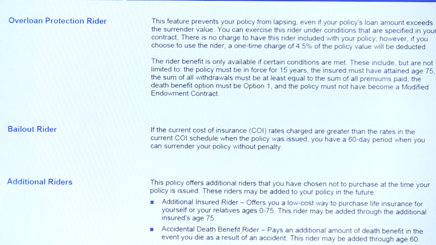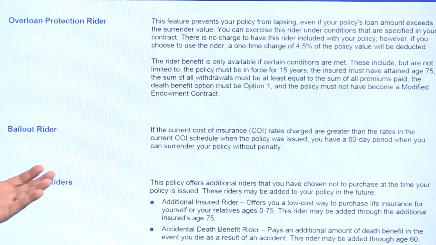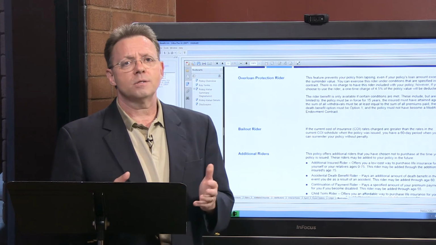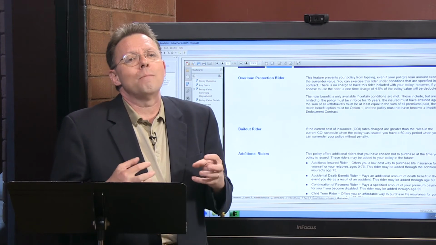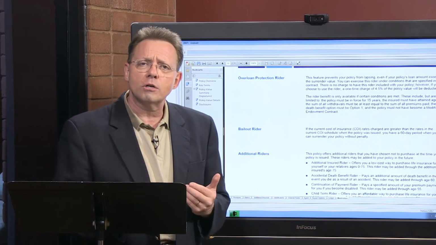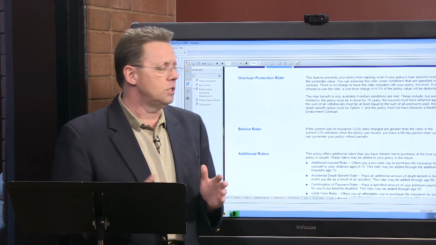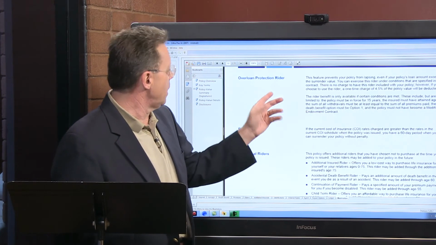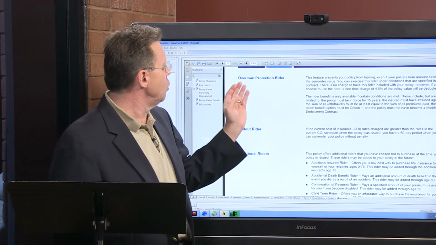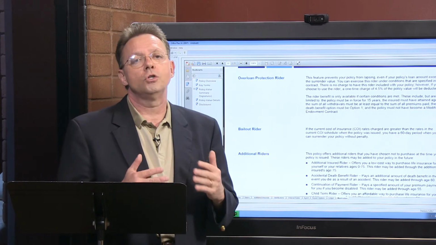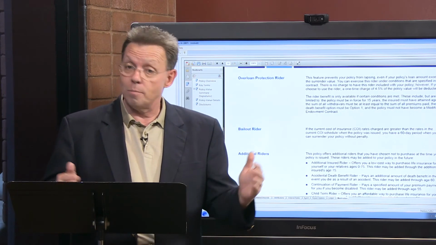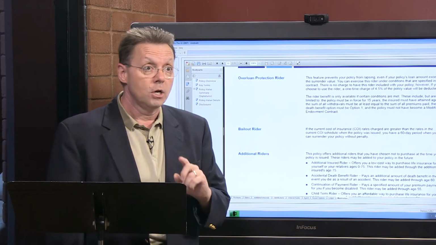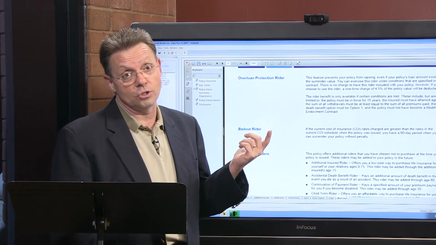Overloan protection. Now, a lot of carriers went to this technology. Overloan protection says, I went and I borrowed money, and I borrowed the maximum money. And what happened was, I noticed that my contract is no longer going to be enforced because I just maxed out so much. I took so much constructive receipt and policy loans. So what they're doing now is they're trying to put into a rider, and many carriers use this, an overloan protection rider, so that if you go too much, they'll make sure that it never actually goes out of force. You may have reduction of benefits, you may have your income go down, but at least you won't have any constructive receipt on tax issues like this if it's kept in force.